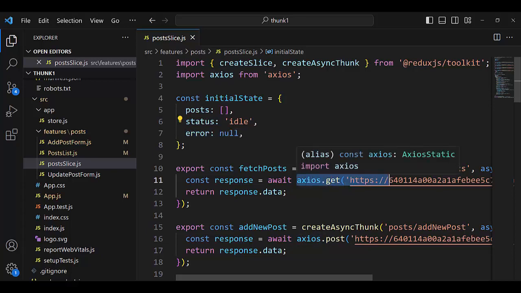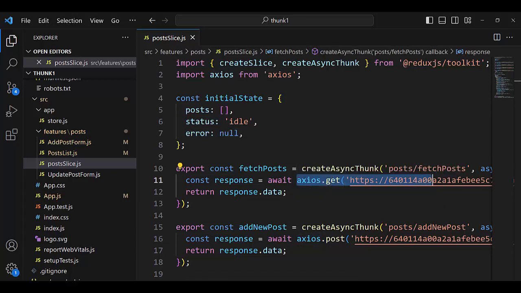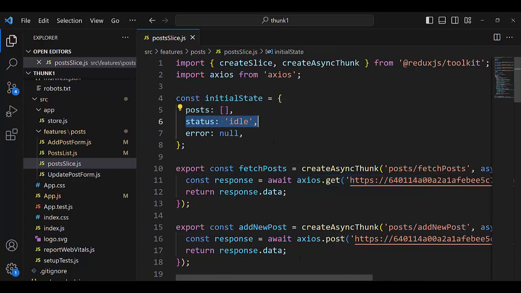But status is coming from us. We named status. Status doesn't come from the request. It is ours. We code it. Again, post is coming from remote, and it is the main payload.